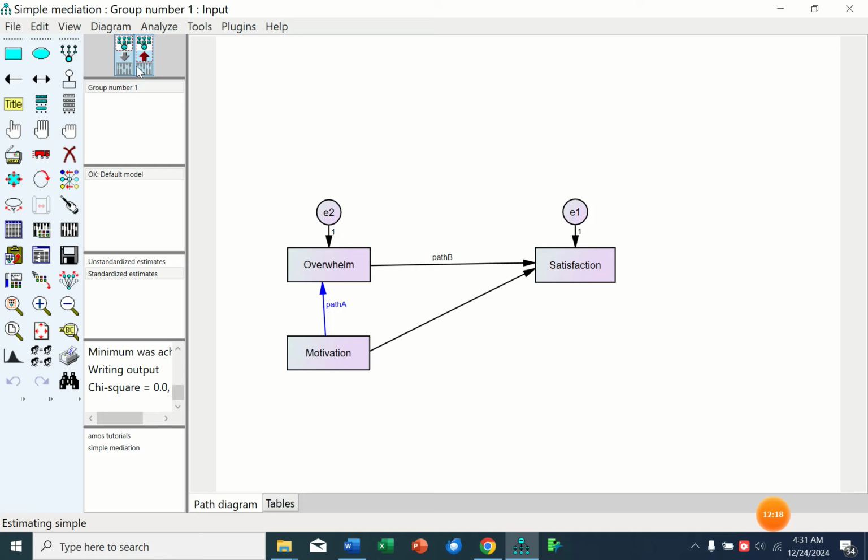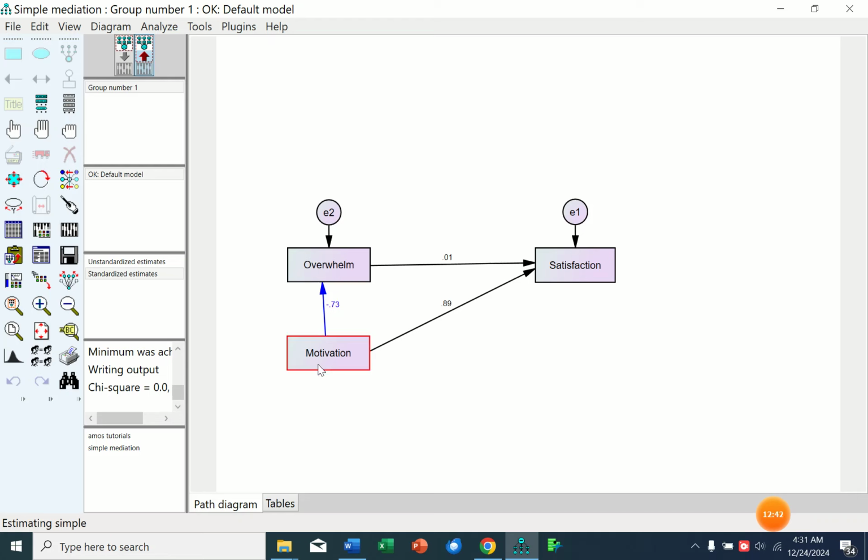Then you can click on analysis. Because we input these pathways, it's going to give us a specific user defined estimate, and that's what we use to find out whether our pathways are significant or not. So you see, when you click on view the output path diagram, this is minus 0.73.